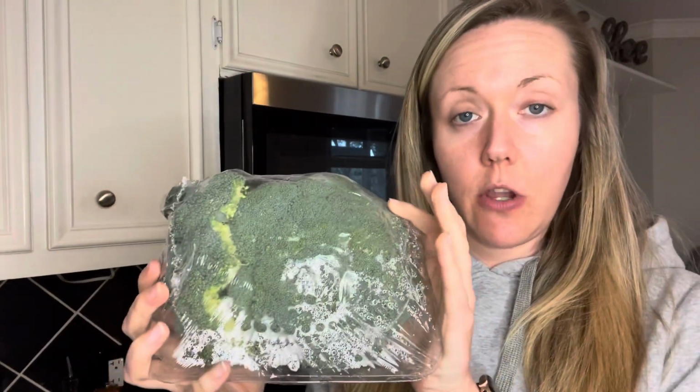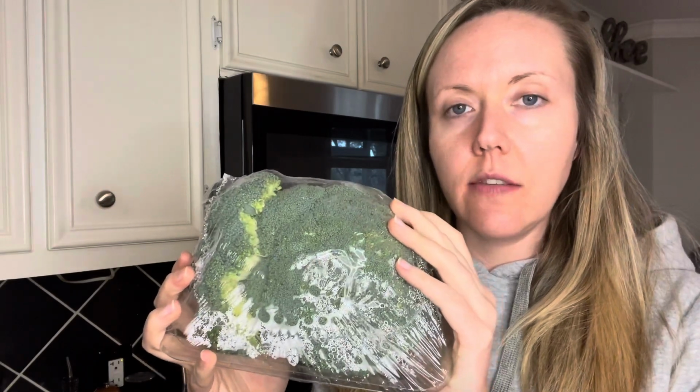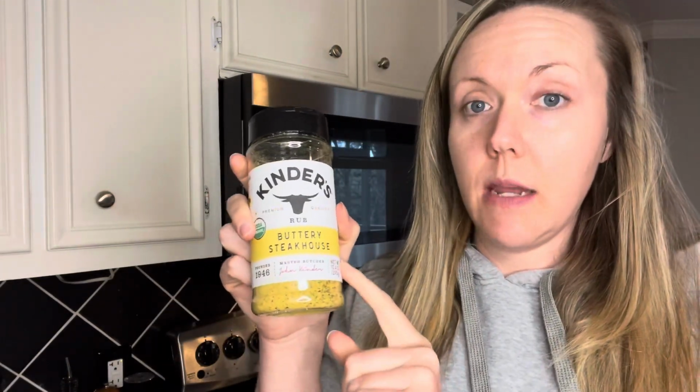It's been about 4 hours. We've got our meat here ready to go. I'm gonna make some broccoli and potatoes to go with it. So the broccoli I'm just gonna cut up and toss with some olive oil and some seasoning, some Kinder's buttery steakhouse seasoning. We get this at Costco and we love it. It makes vegetables taste great. Definitely highly recommend this one. Toss that with olive oil and the seasoning and then bake it at 375 just until the broccoli is done, probably around 15 to 20 minutes.